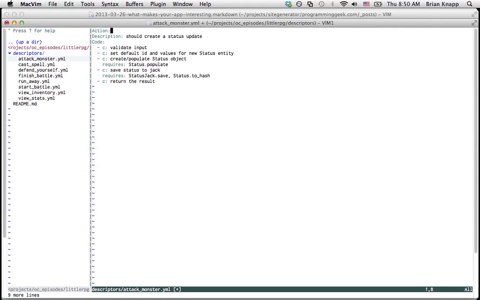So let's rename it. I'll call it attack monster. So what does attack monster do? Well, the hero is going to attack the monster in the context of a battle.